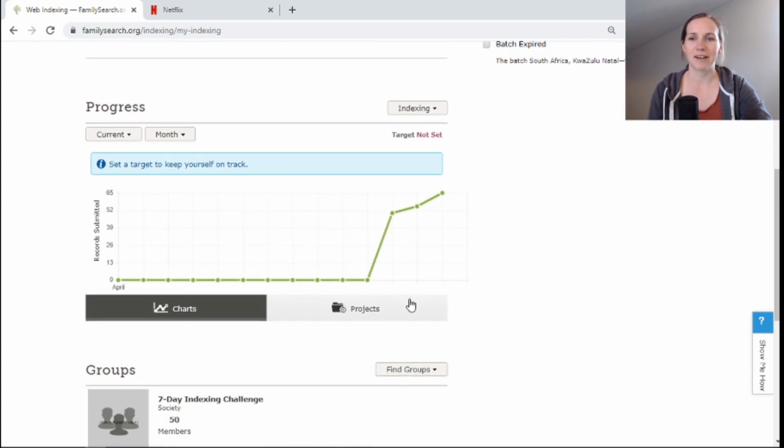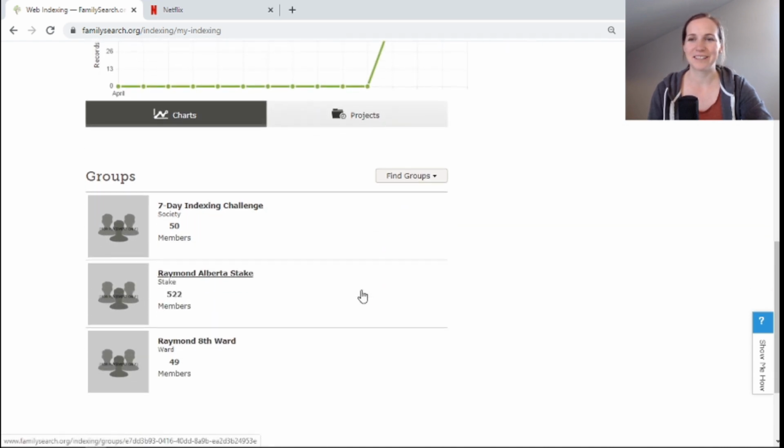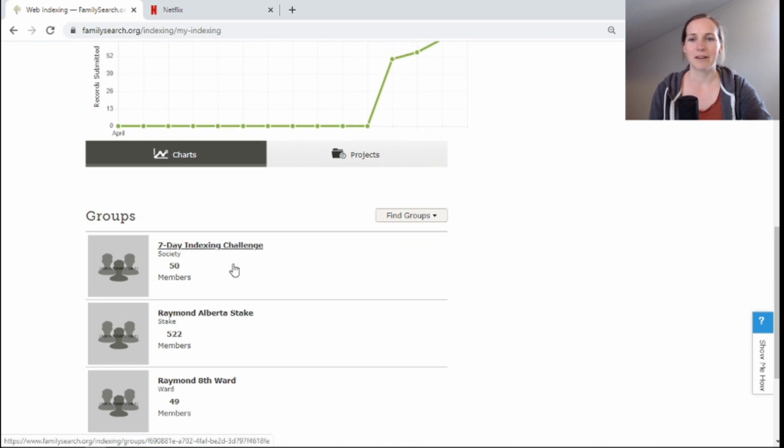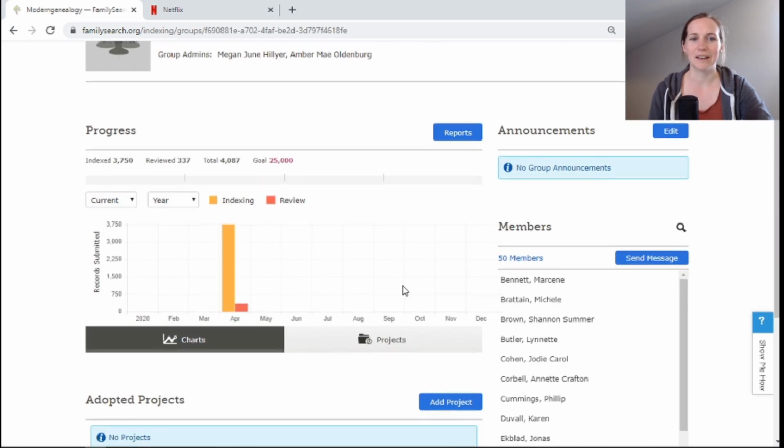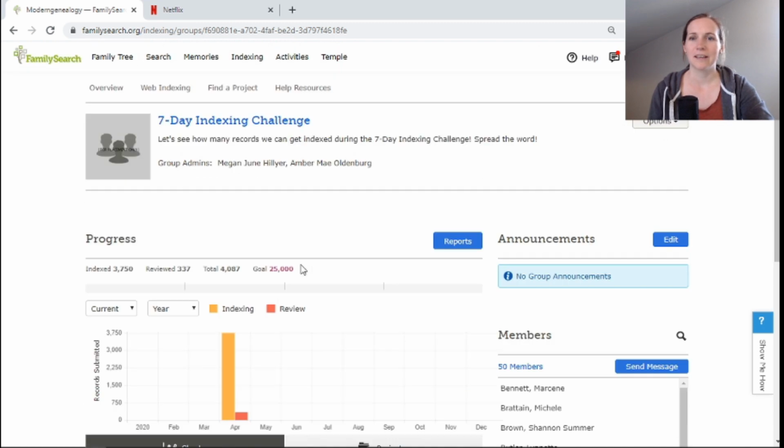You can see your progress. You can see I did not do much indexing at all until just a few days ago. You can also see the groups that you're a part of. If you're a member of the Church of Jesus Christ of Latter-day Saints, you'll be a member of your stake group and also your ward group. We've started a 7-day indexing challenge group that you can be a part of, and when you click on that group, you can see the progress that you've been making towards your goals.